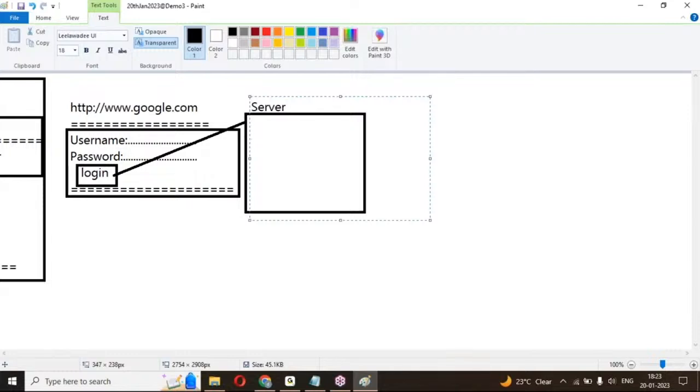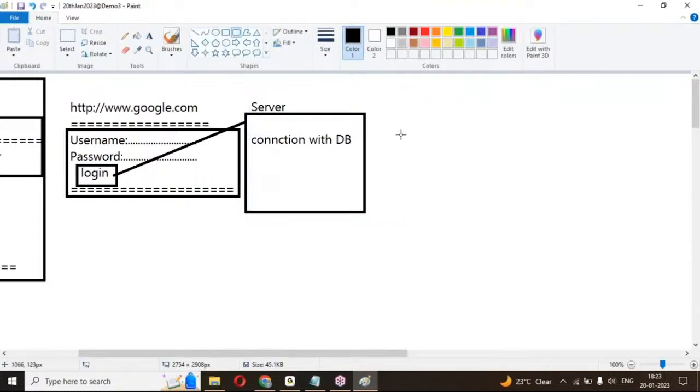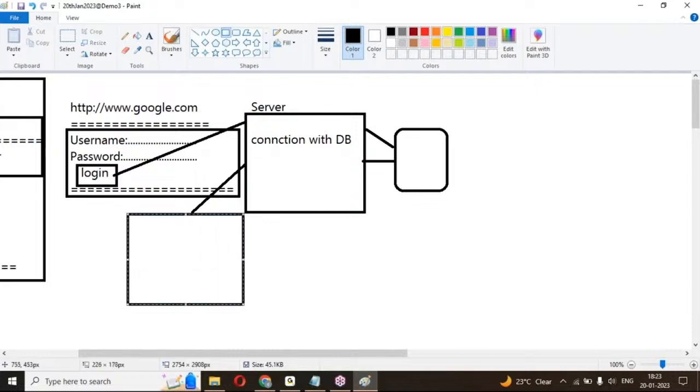In the server page, it will make the connection with the database. After connecting to the database, it will get the result from the input. So you'll get the result of my application. After submitting my application form, it connects to the database and back to the server, so we'll get the front end result for us. This type of front end result, whatever you are getting here, is possible by our UI programming.